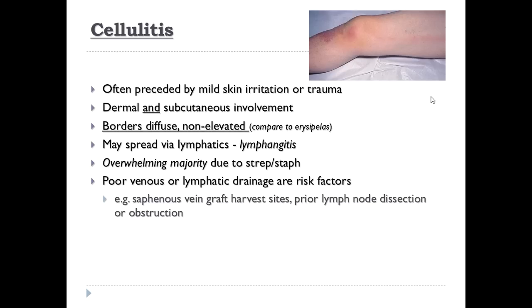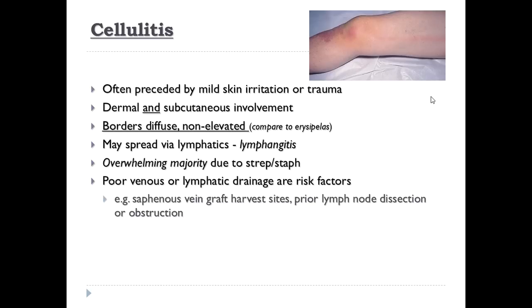Yes. So this is a classical presentation of cellulitis, which is neglected and often preceded by a skin irritation or trauma. There is usually skin involvement, dermal and subcutaneous tissue. The borders are diffuse and non-elevated. In erysipelas, they are elevated. So that's how you differentiate. And most of these infections are due to streptococcus or staphylococcus.